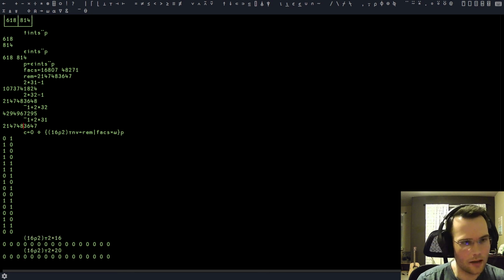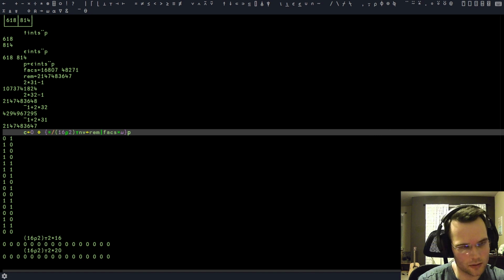Okay, great. Cool. And then here we're just going to do equal reduce and reduce. And if that is true, then C gets 1. Nope, I cannot do that.